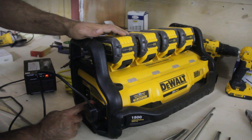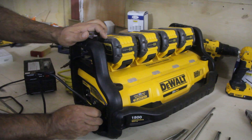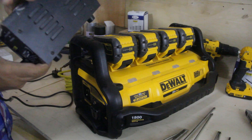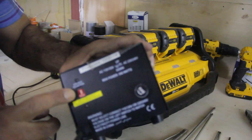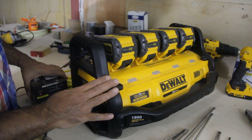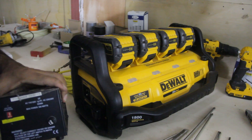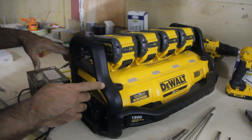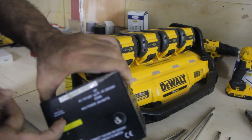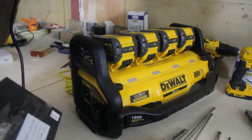I'll turn off the power supply unit and the transformer. By the way, you have to change the knob here — it says 110. So you have a 110-volt outlet; set the transformer to 110 and use it as a power supply. If you're going to charge this in 220, simply change the knob to 220 and use your 220-volt wall outlet.